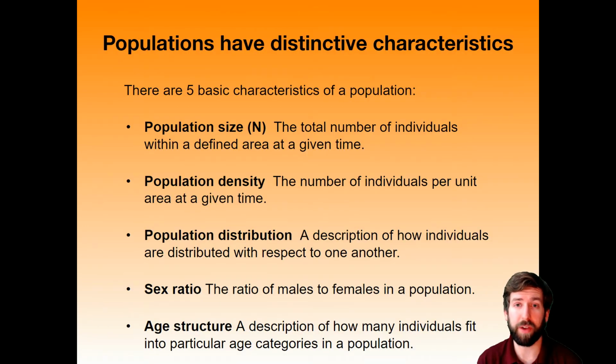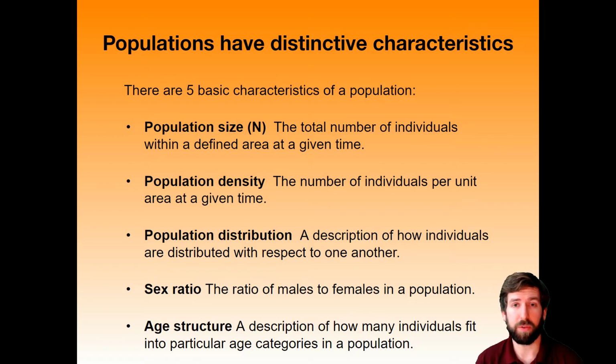First off, we want to look at population size, how many individuals there are in the area. We also want to look at the population density, how much space each of those individuals has, if they're very clumped together or if there's a lot of space between them. We want to look at the distribution, so again, looking back at density, they go hand in hand. Either they're clumped in small groups, they could be very random, where their distribution is all over the place, or they could have a uniform distribution where they're evenly spread out amongst each other.